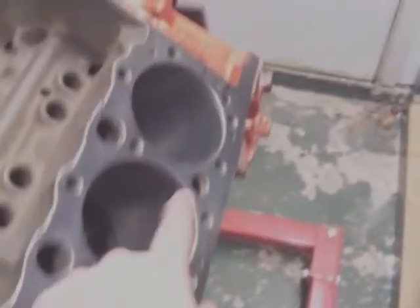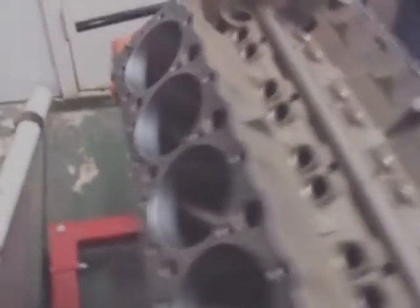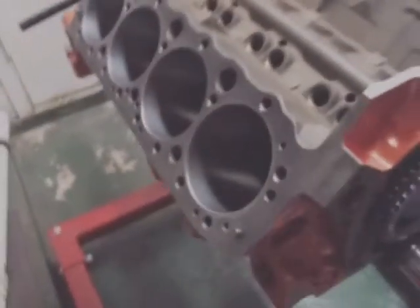Okay, this is the top of the block. I've already been all through here very well. I just used gas on little red shop rags until they got pretty much really dirty. I'm really surprised at how much gunk is left over from machining. So I pretty much ran through those.